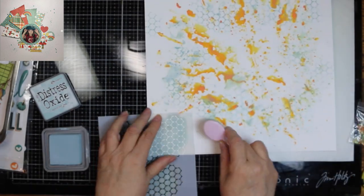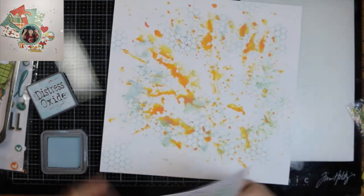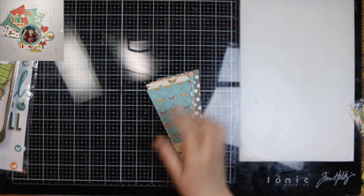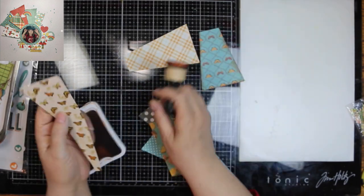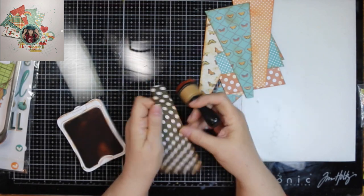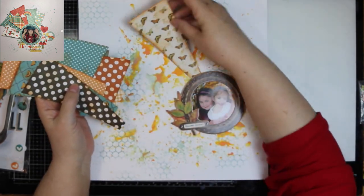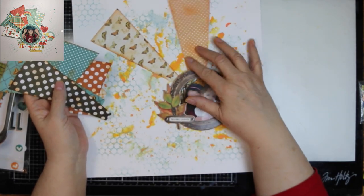Sandra's layout is Christmas and it has a little gnome or two on there. I was tempted to do Christmas because I have that Photo Play paper that has gnomes, but I ran across this photo and decided I had to scrap it instead. Not all my papers are the same length — the short ones don't even match the short ones. Whatever size my scrap was, I went ahead and used it.